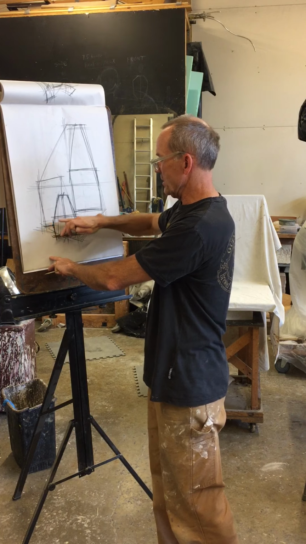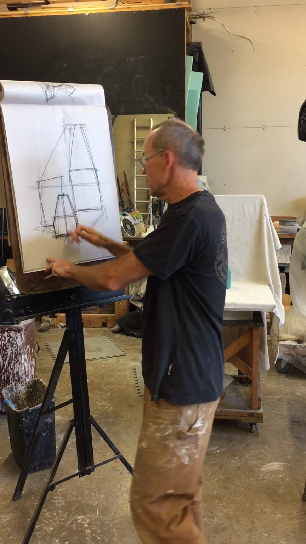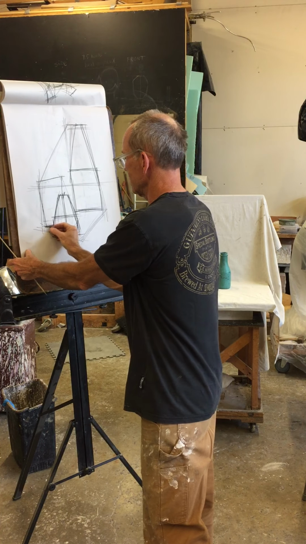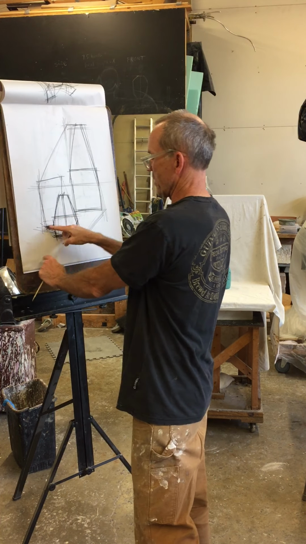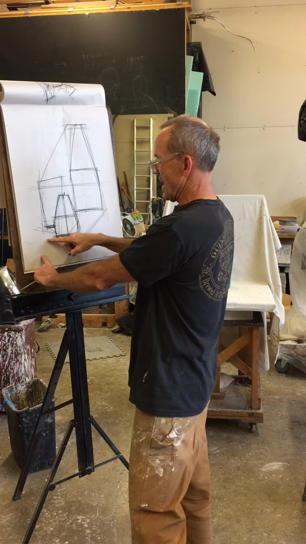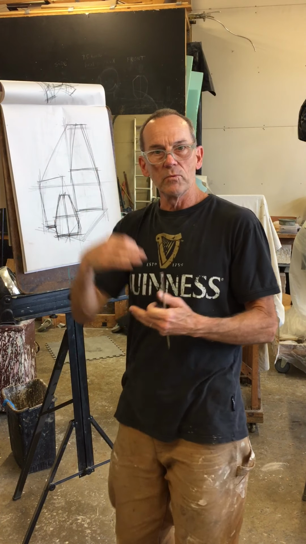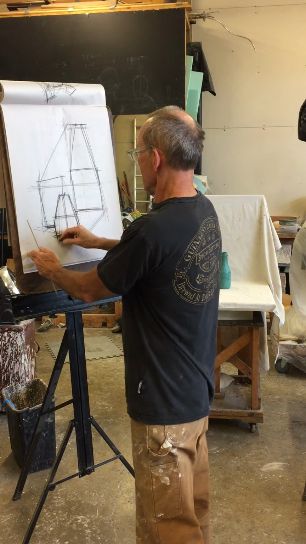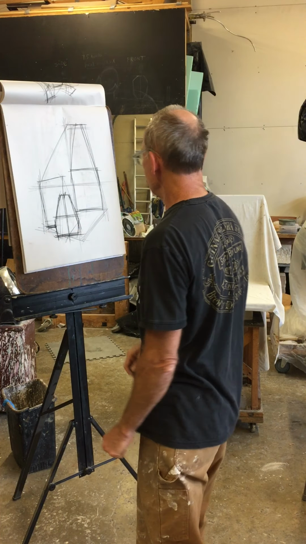I can see where that is relative to this halfway mark. So when I look up there, it's definitely below that halfway mark. So I've got to make sure that this is below that halfway mark. If I put this up here or way down here, the space wouldn't have made sense. It would have been either too far away or too close, right? All right. And then I can judge everything else.